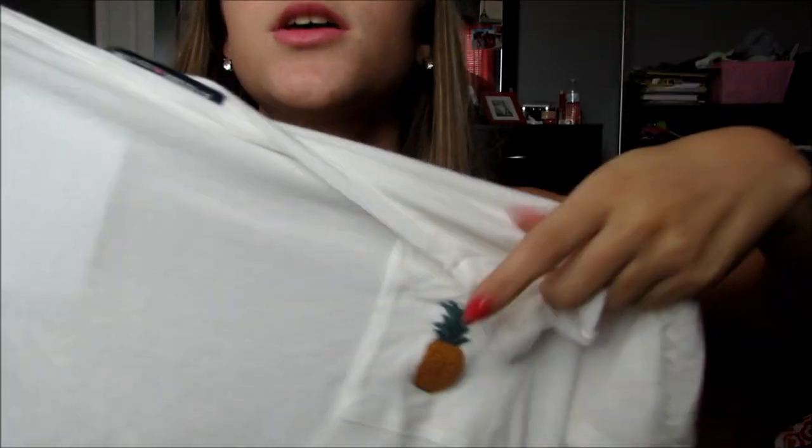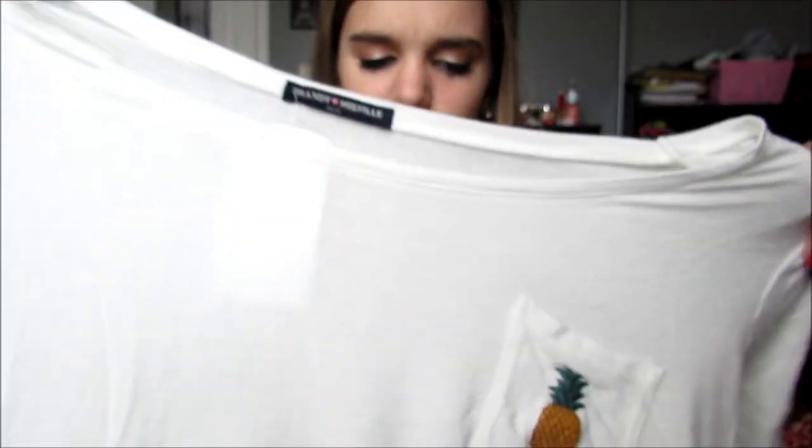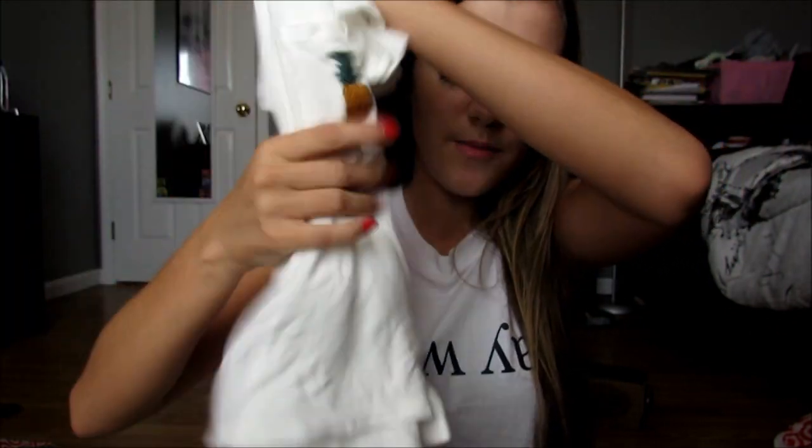You guys are going to be like, why did you buy that? But I did. This was $24 and it's just like a little crop top — and if you know me, I am obsessed with pineapple. So this is just a little crop top that's kind of lower in the back and it just has a little pineapple on the pocket. It is so cute. And it's really thick and soft, so I like it.